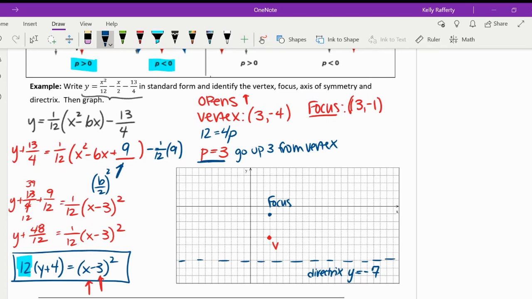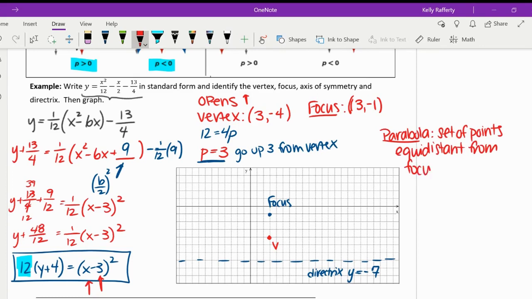So from our last worksheet, hopefully we saw that for a parabola, I'm going to put the definition over here. It's a locus, they call it, or just a set of points that are equidistant from a set point, which is the focus, and a set line, which is the directrix. So I'm going to draw this parabola in red, and we actually have the first point on the parabola, which is the vertex, because it's 3 units from the focus and 3 units from the directrix.